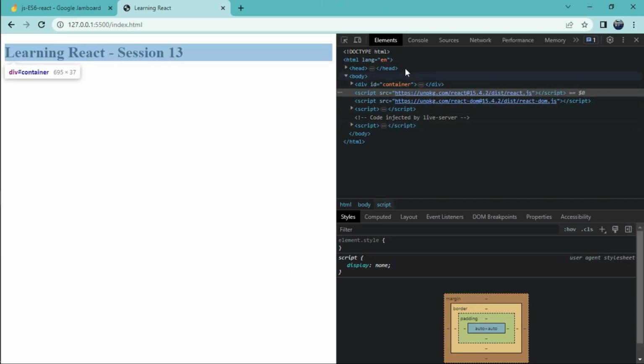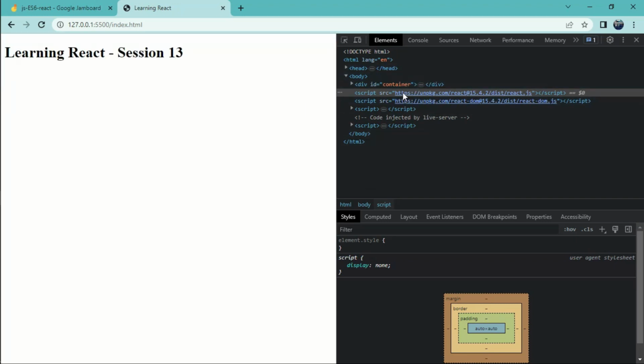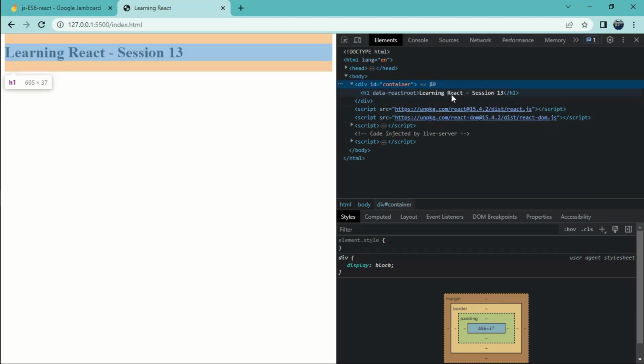And look at the browser. The browser is not aware of what happened anywhere. It just got instruction from the virtual DOM and built its DOM. Isn't that interesting? Now, let's see what is the div. Yeah, this is what you expect to see from React: data-reactroot.